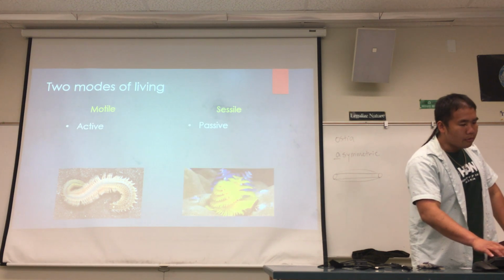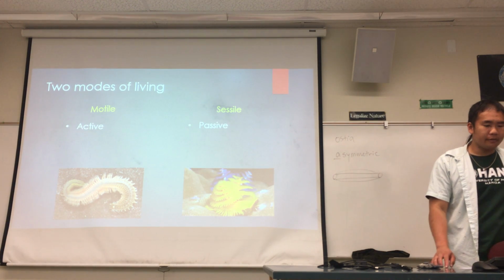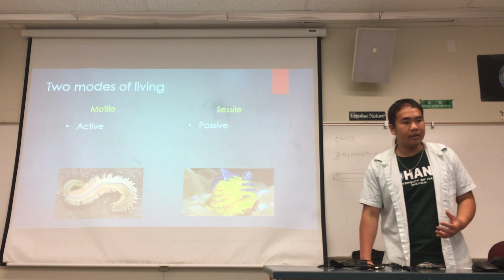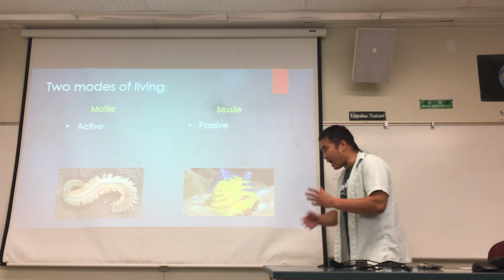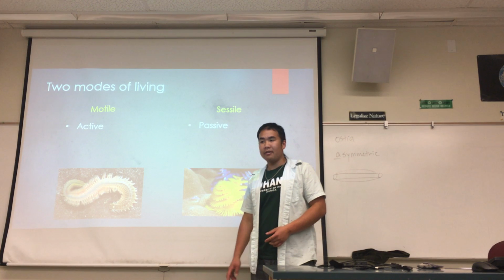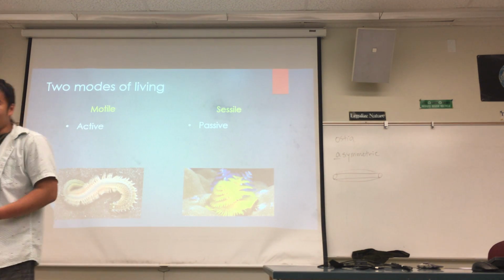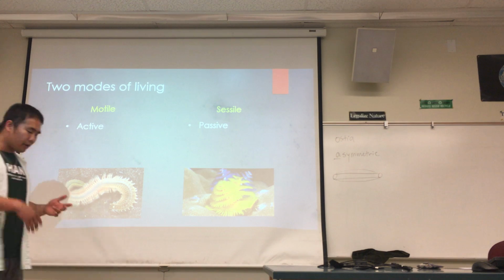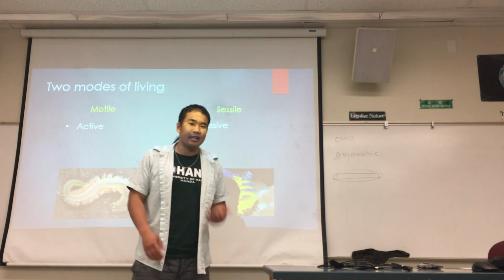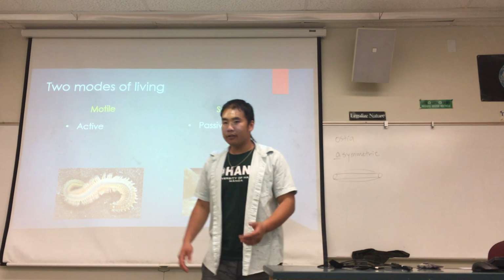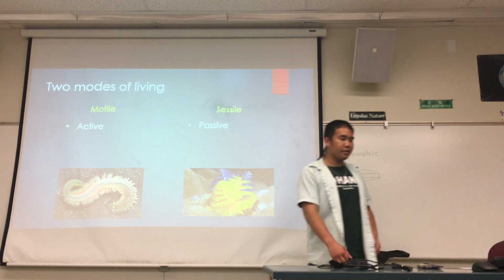So let's look at the motile one, right? The one that is active and can move about. What do you think it's able to do if it's active and move about? Hunt. Yeah, it can hunt, right? Predation, right? It can go around and hunt live things, or it can eat dead things like scavenging, right? So you can hunt, predation.